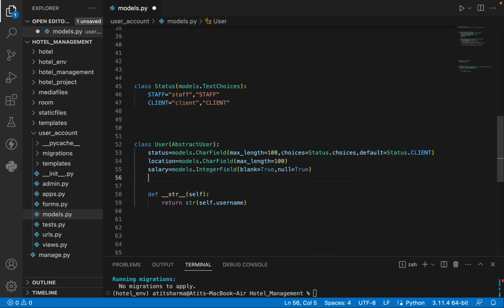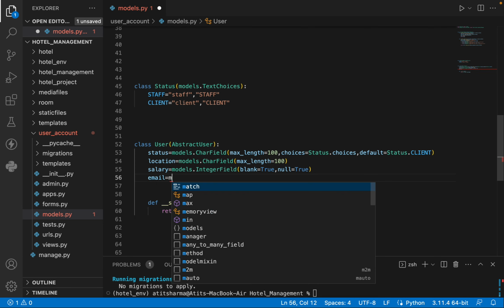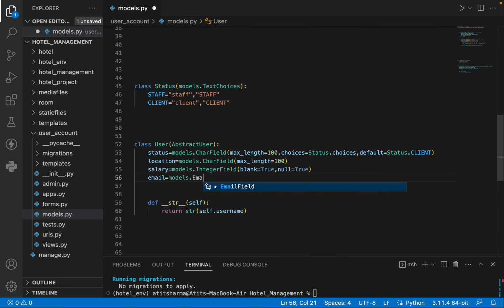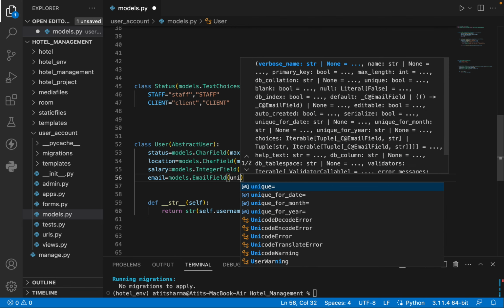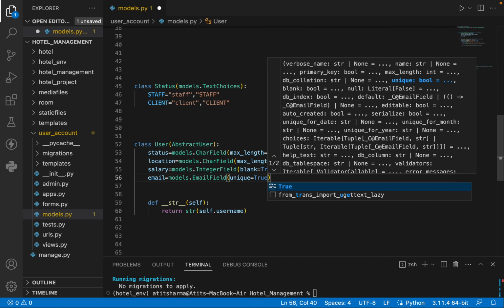And here is our user, and it's our normal user. It has all the properties of the user, and we have to give him an email, which is equal to models.EmailField with unique equal to True.